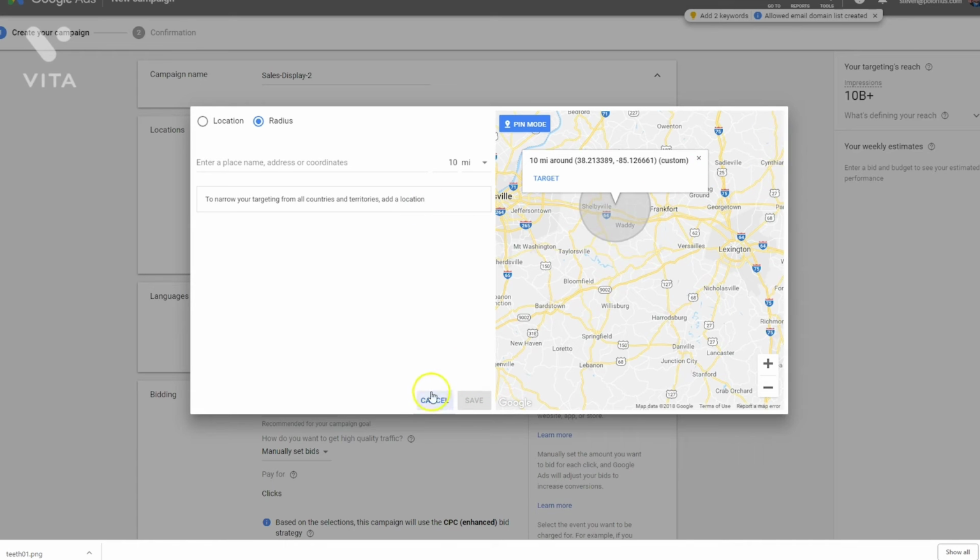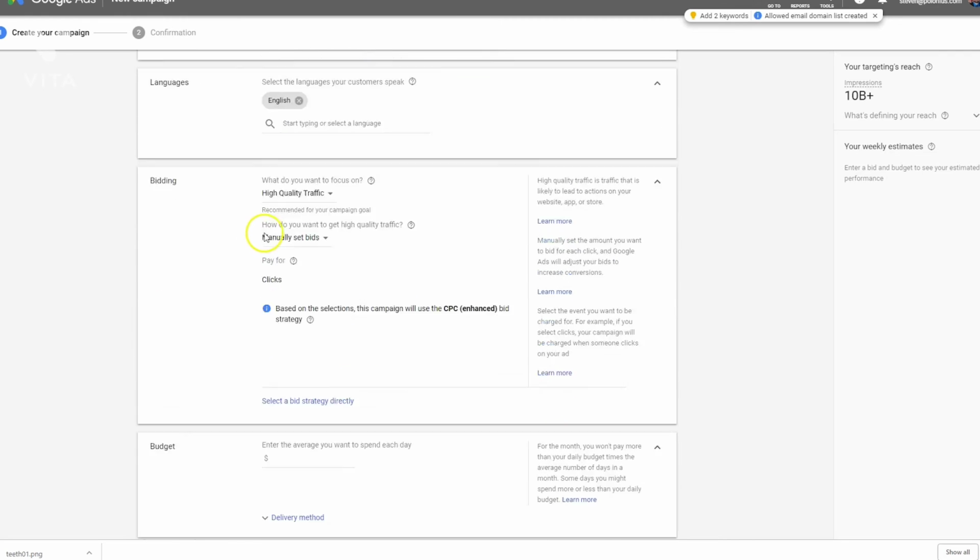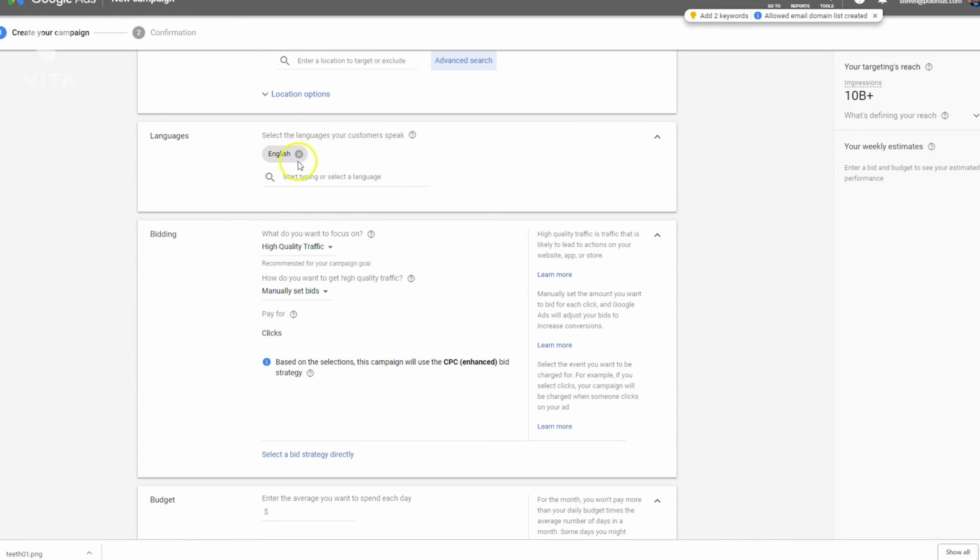So you can get pretty advanced with the locations. We're not going to do that though, okay? It's teeth whitening kits. We're mailing them out to people in our little pretend scenario, and we'll just leave it to the United States at large. Let's come down here. Languages, we'll just stick with English because the ad is written in English, and language doesn't really have any more of an impact on our product or our ad.